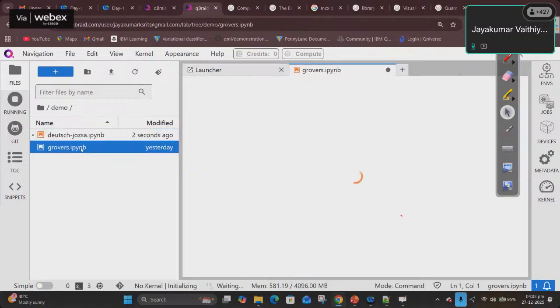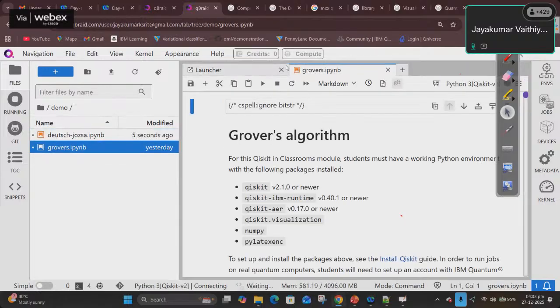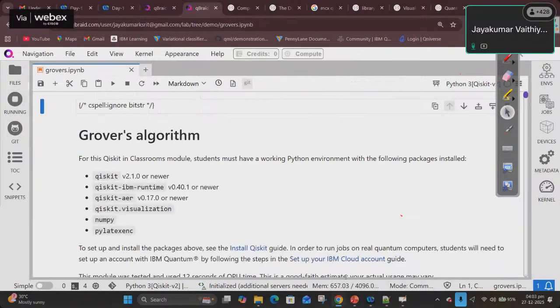Next, we are about to look at Grover's algorithm. Before that, I try to cover the theory part.